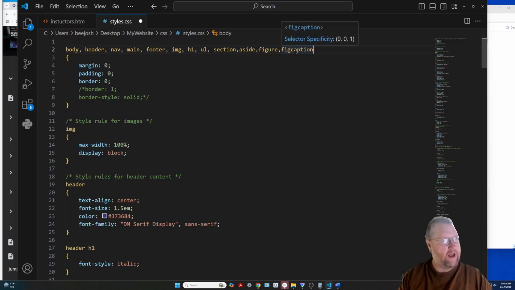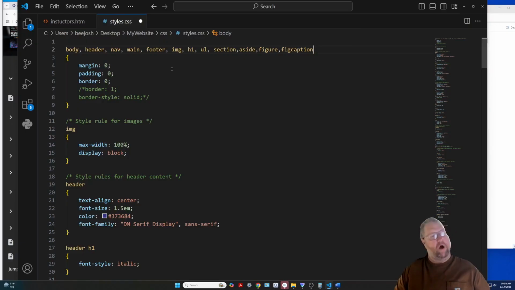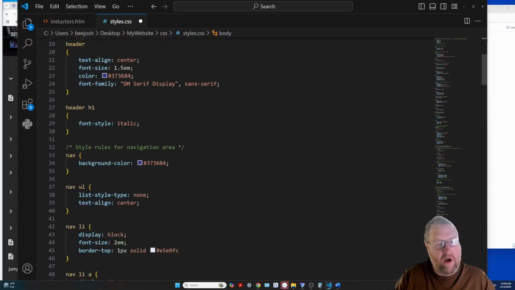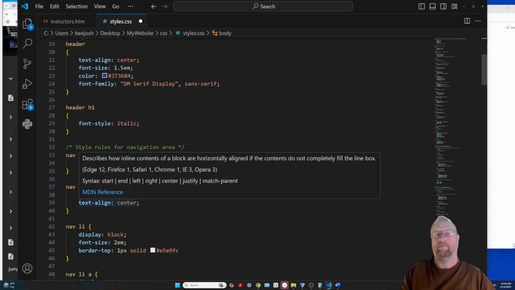Then we're going to add a style rule that applies to all elements. Now, what we're going to do here is use the wildcard operation, which is the asterisk. And what that does is it says, hey, even though I've told you to apply a style to body, header, images, header H1, I want a style to go to everything.